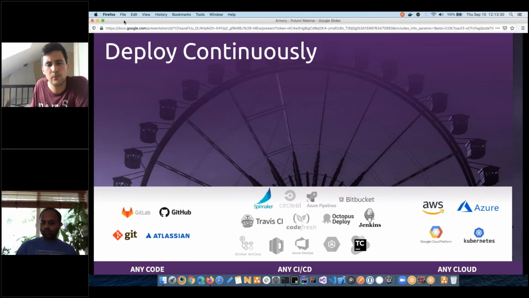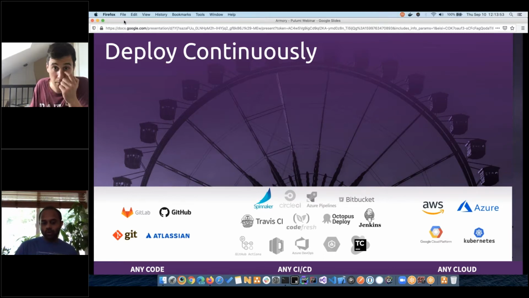So, we've seen users use any of these VCS with several CI/CD systems. In fact, we actually have guides covering how to use Pulumi in all of these CI/CD systems today. We also support writing infrastructure in any of these major cloud providers, but that's not all.